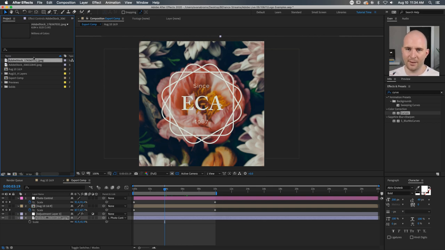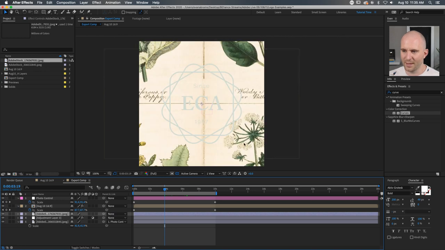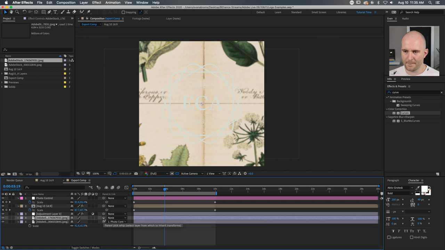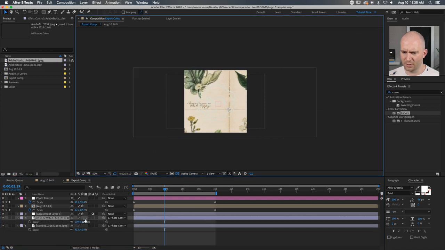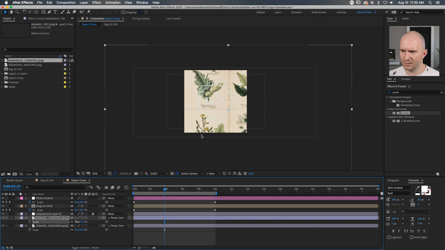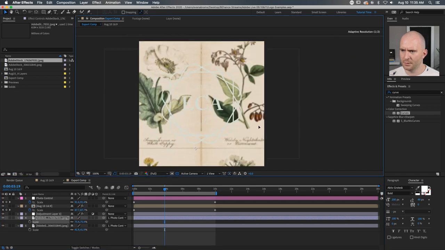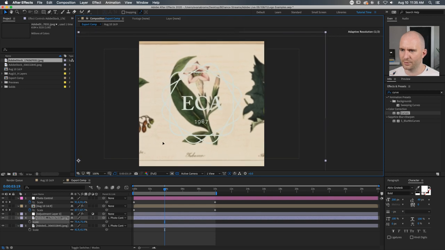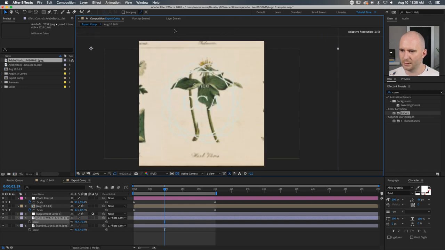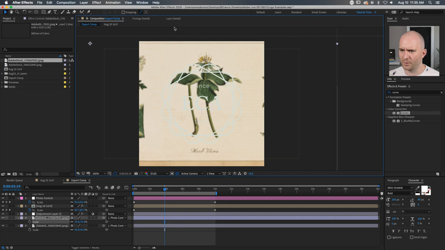Okay, well, I'm going to grab my other lovely stock photo from After Effects, drop it down here, put it below the adjustment layer, parent it to the photo control, and now we are just going to grab this photo, which again is quite large, and just scale it down. Which of these plants do I like? This one's a pretty creepy looking plant. These are all very poisonous plants, by the way.